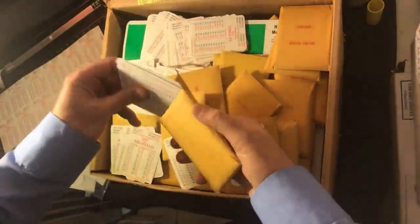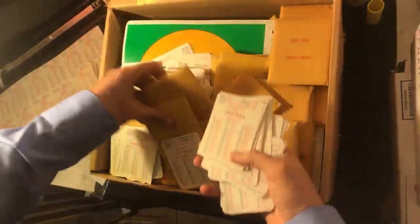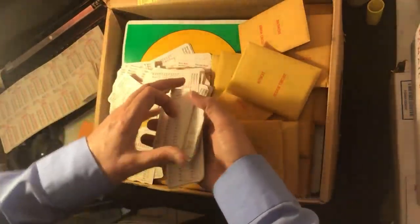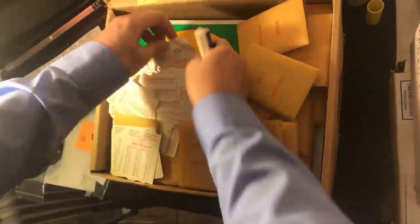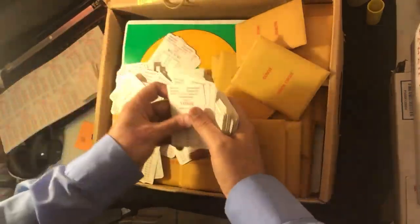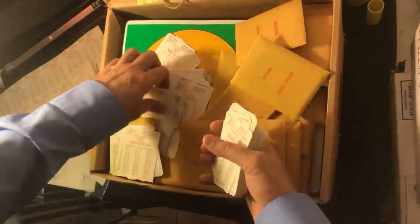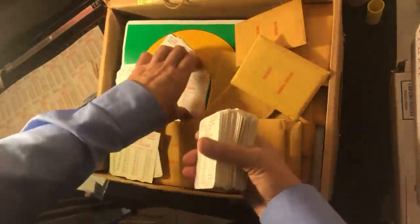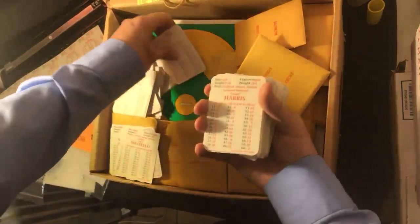I guess the envelope is 1994 loose — he just threw it on top, which is fine with me. I appreciate it; I'm gonna take good care of this stuff. I can't take it with me, so someday somebody else is gonna inherit it. Maybe the guy will get it back — he probably hit an age where he's like, 'I've gotta concentrate on my family and job, can't look at this stuff.'